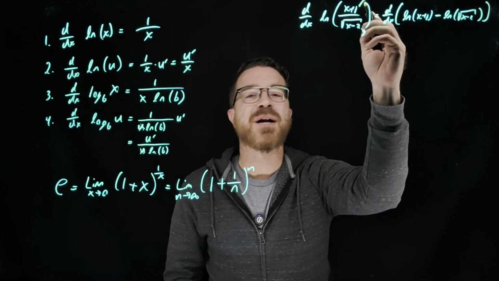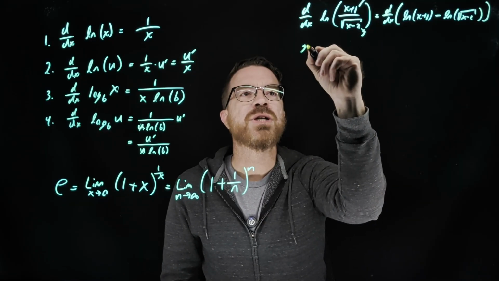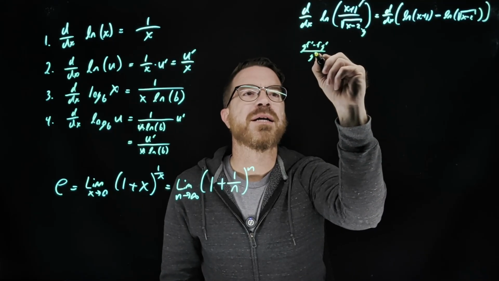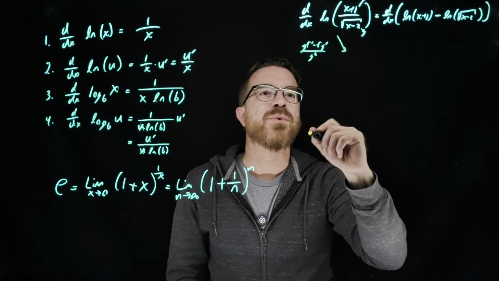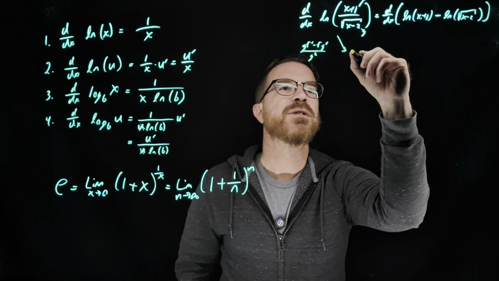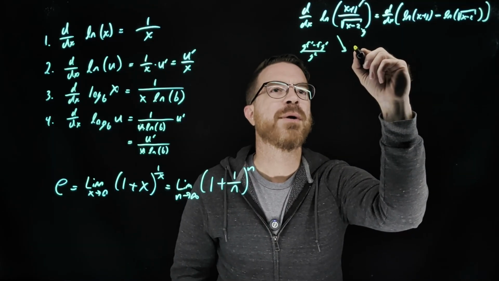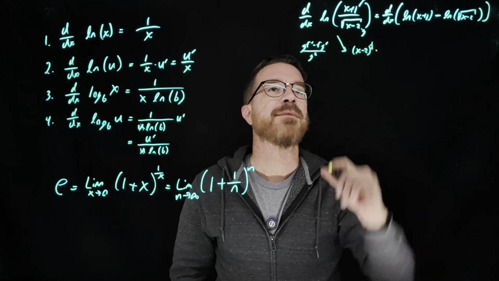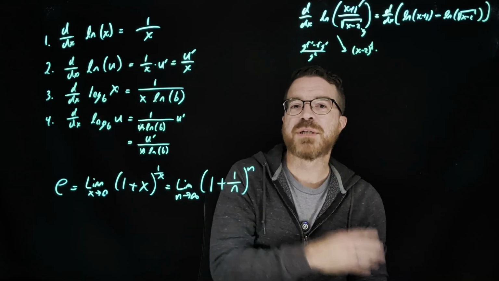So we have, this is our f term for the quotient rule, and this is our g term. And if you remember, this is going to be g f prime minus f g prime divided by g squared. So then if we were to use our quotient rule, we leave our g alone. So this is going to be x minus 2 to the 1/2 power times. Now we take the derivative of our f term. So x plus 1, we take the derivative of that.